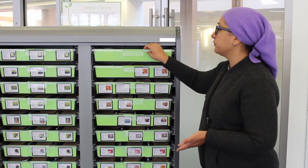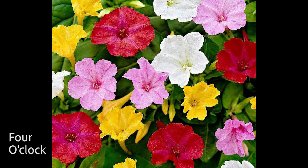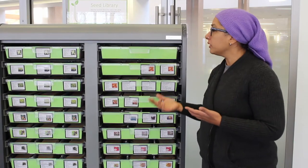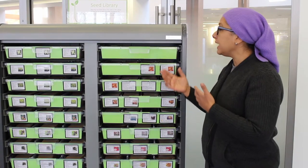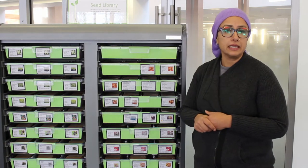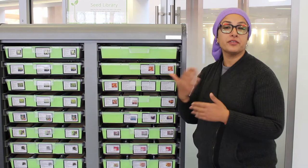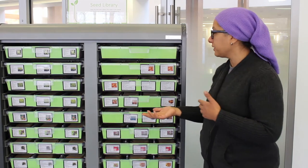We're going to start with the 4 o'clock. This is a vine, and it grows beautifully on trellises. It'll grow over a fence. If you have a balcony or a patio, or you've got a deck or something like that, the 4 o'clock does beautifully on that, and it's a great way to get a constant flow of colors and flowers into your gardens.